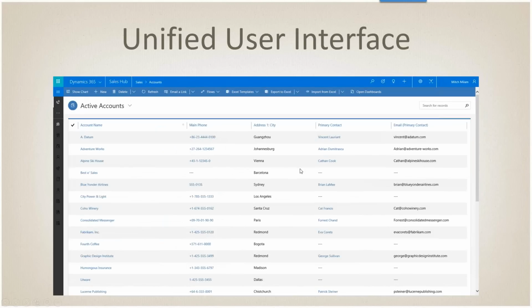So what we're going to do here is have a singular interface that is shared amongst all applications. Right now, as it stands, this unified interface is in the mobile and tablet clients for sure. And then I'll get into some other things here as well. So we're going to have one interface that will look the same.